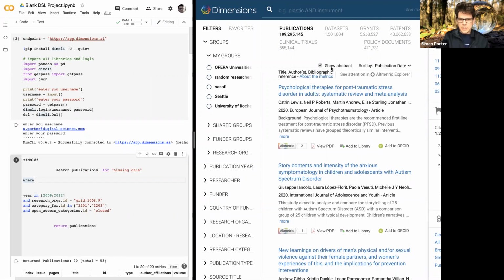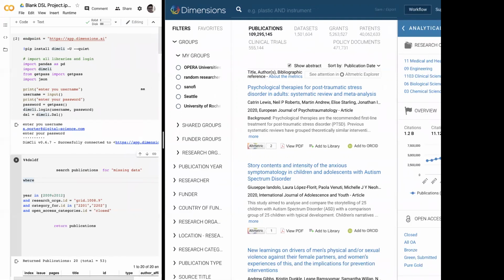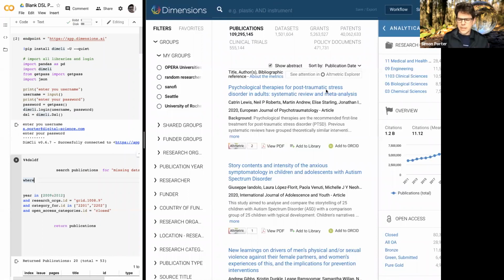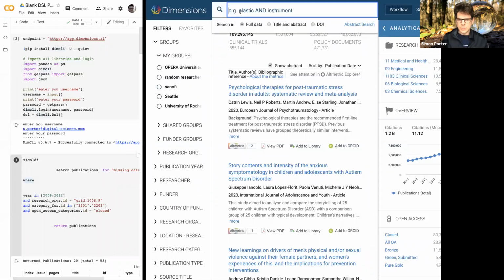Okay. So to start off with, the API basically allows you to do everything that you can do through the front end and more. More than that, the way the API is constructed is that to think about how to use the API is exactly the same as thinking about how to use the front-end tool. So up the top here, we've got the search bar.